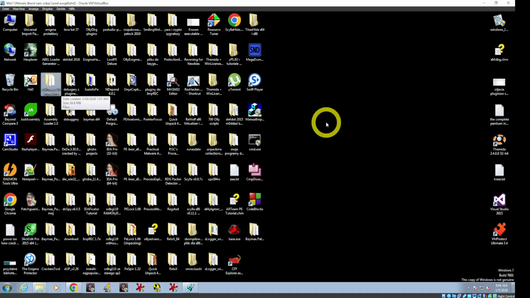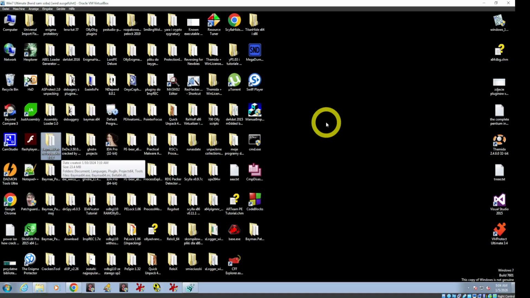Here is the ASProtect unpacking tutorial. Here is an assembler loader to create a loader for x64 and x32 programs.